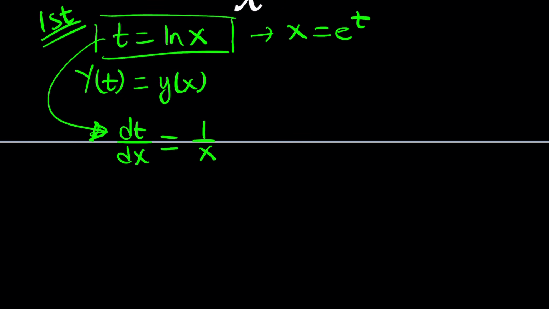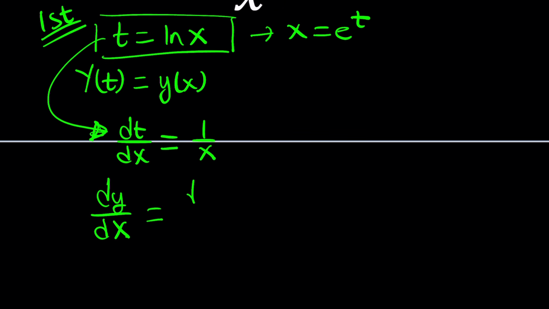So now think about the derivative of the small y with respect to x, which is dy over dx. Now we can write this as d of big Y over dt, because remember, big Y is a function of t, times dt over dx. And as you know, these are not fractions, but they act like fractions. So when you cancel these out, you end up with dy over dx, but in a different way, because now the big Y is a function of t, the small y is a function of x. Okay? But they are equal, as you can see here. Great. Now, let's see how we can proceed with this beautiful equation.